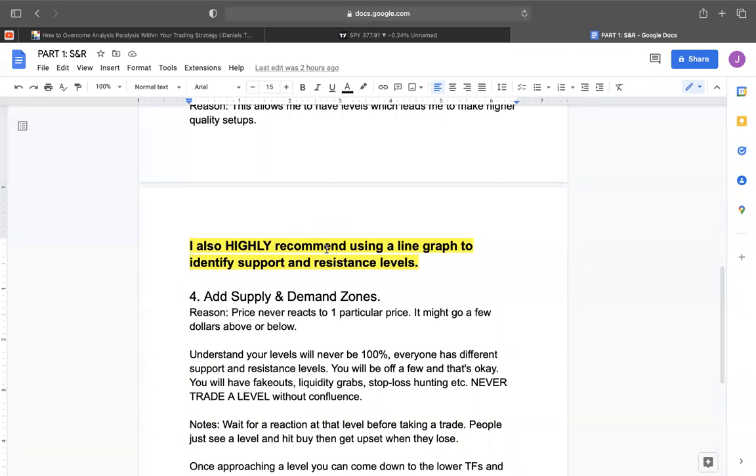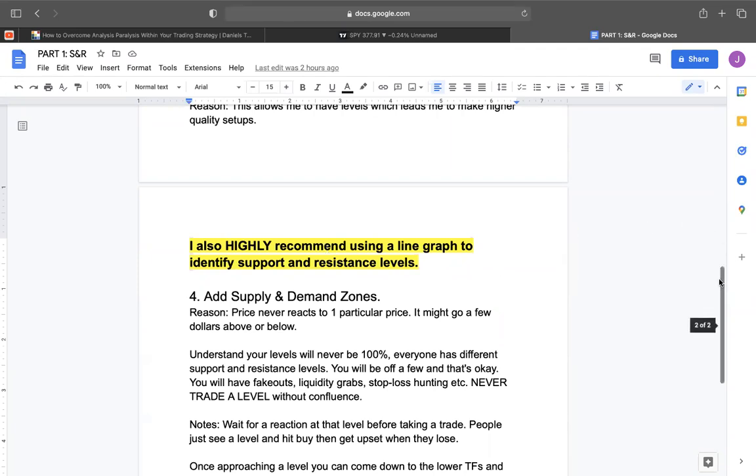Now, I'm not saying make a trade off of it, but to find nice levels and just overall limit the noise, use line charts, right? I'm going to show you in a minute, but if I'm making support and resistance levels, what I normally do is I drop down to a line chart just to make sure that those levels are accurate. This helps because in trading, we have a lot of wicks and just long unnecessary wicks and stuff like that. The line chart deletes that and keeps it out of your way, and that helps a ton with identifying certain things.